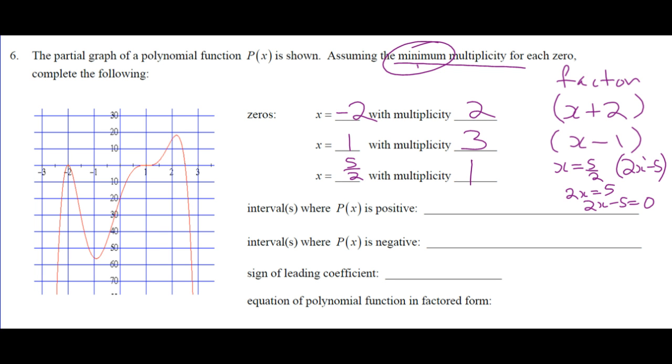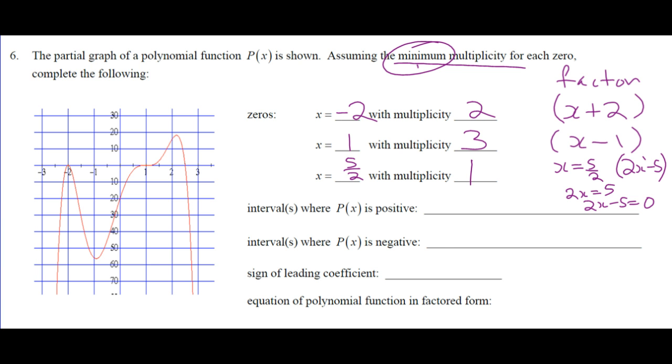Write it in the form q of x, y equals q of x, right? What does that mean? Do all the stuff with y, and then my very last line, instead of y, I write q of x. Right, we did it with a lot of g of x's. I asked you to do it with q of x, you give me y equals. I asked you to do it with q of x, you stick the p there and the q on the other side. But no. It was p of x to begin with. It's p of x has to have the modifications done to it, right?